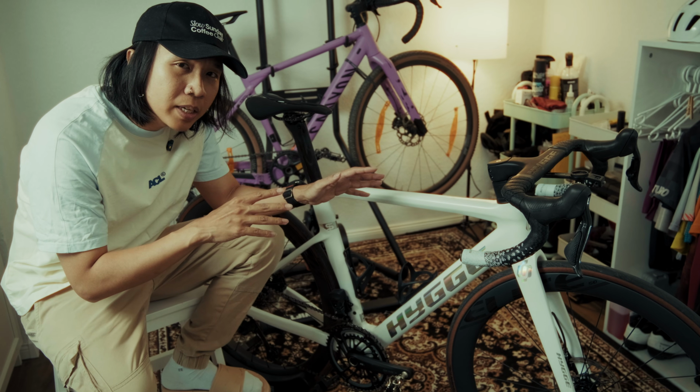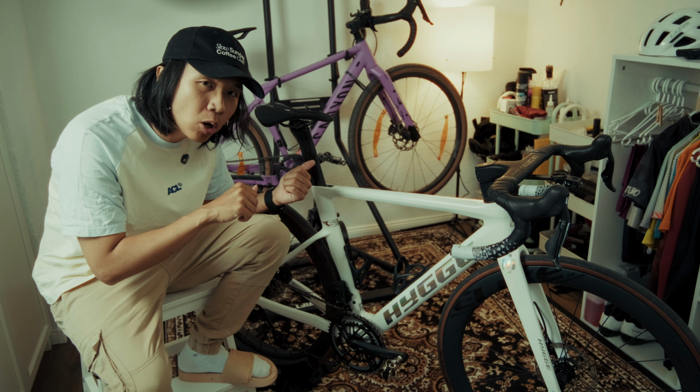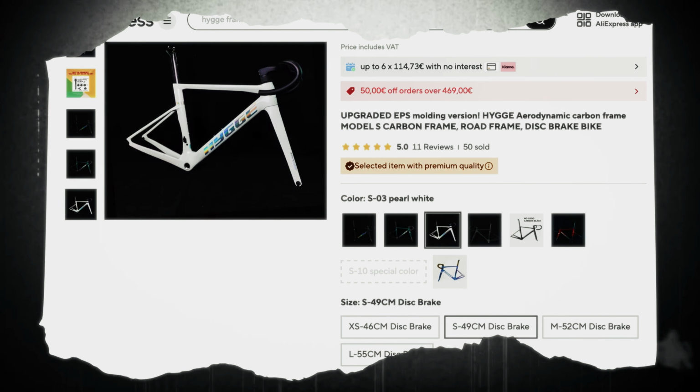So the frame, the handlebar, the fork and the seat post came at a total cost of 668. All of them I got from AliExpress.